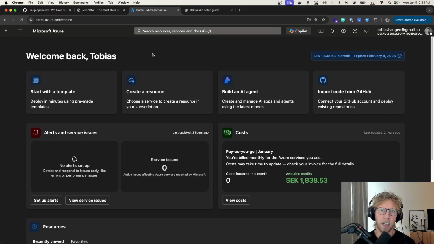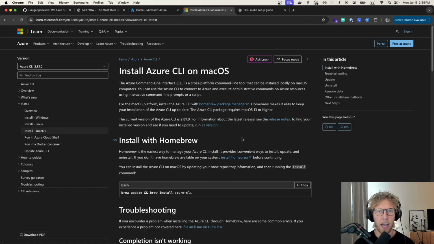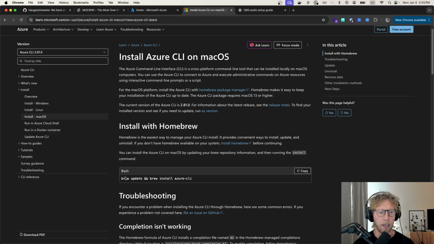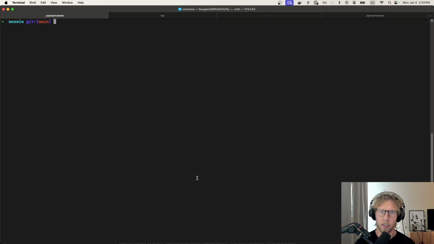So the first thing I needed was an account on Azure. So I signed up using GitHub and got myself an Azure account. And I actually got credited with $200 that we can get started with, which is great. Besides an account on Azure, we also want to install the Azure CLI. And if you're on a MacBook like I am, we can do this through Homebrew. Once installed, we have az, so the Azure CLI, available to us in our terminal.